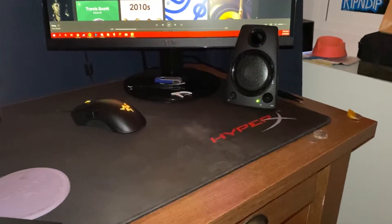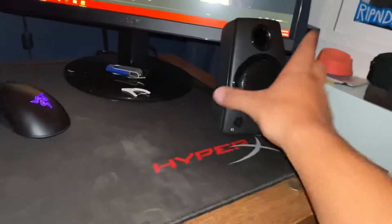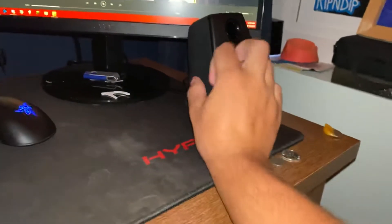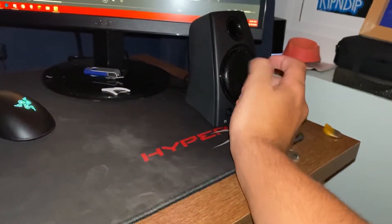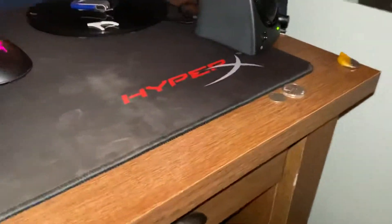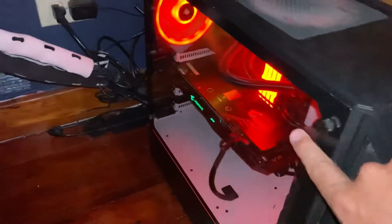They're beautiful little guys. To set it up, it's pretty easy — everything comes in the box. All you need to do is just plug in two little wires. One wire goes into the second speaker — yes, you get two speakers in one box! And then one wire goes into your laptop or PC.